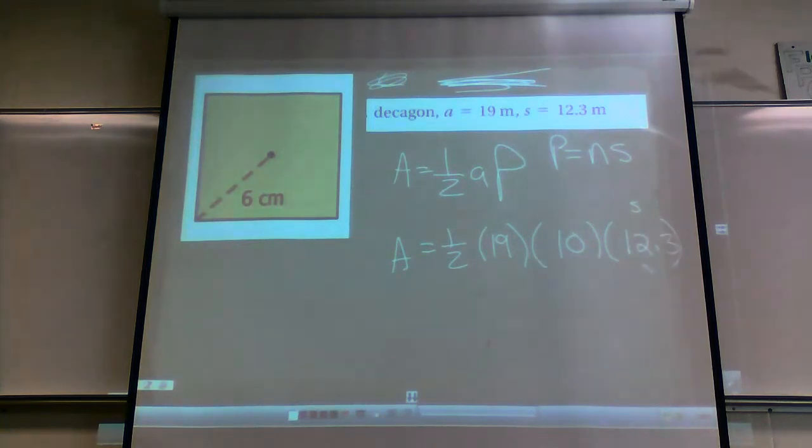All right? So the stuff today is going to be very straightforward if you're using these formulas. Tomorrow, we're going to have to do work to find side lengths and apothems and stuff. So that's why I said today the work seems easier than the stuff tomorrow. Is that square and I can do that? I'm going to do that next. Okay, 2 problems. So that all together, 1,168.15. All right, so that would be area for this decagon.